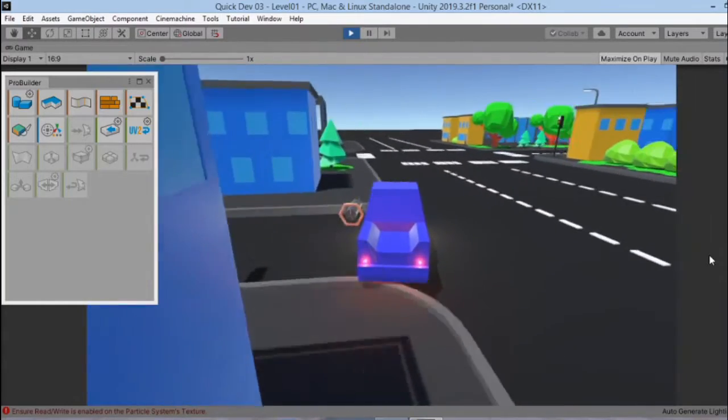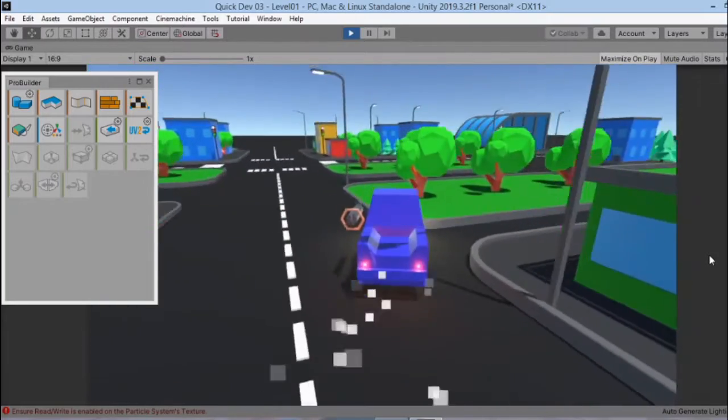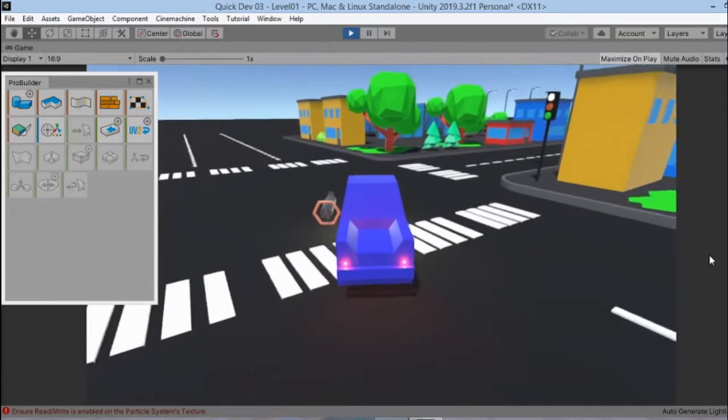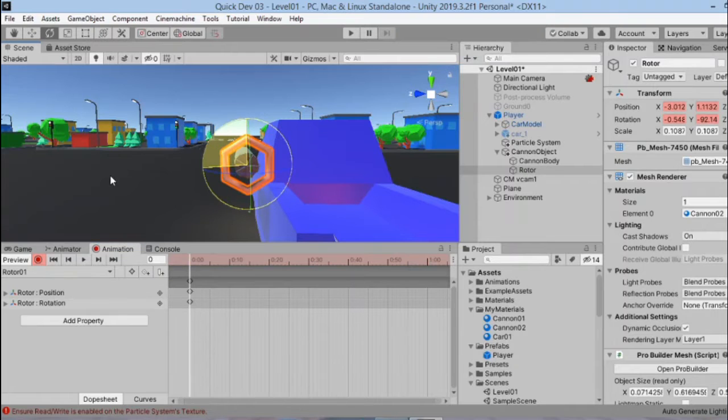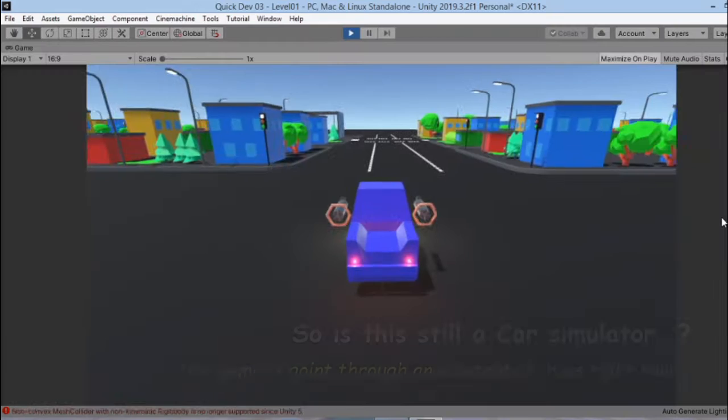Also, as I press spacebar, the car dashes forward with a speed boost and particles are released, a feature I added recently. And this cannon looks a bit too static. Now to set this to a constant rotation, I could have used a script for rotation, but I used an animator instead. There, looks much better, just duplicating the whole cannon set to the other side.